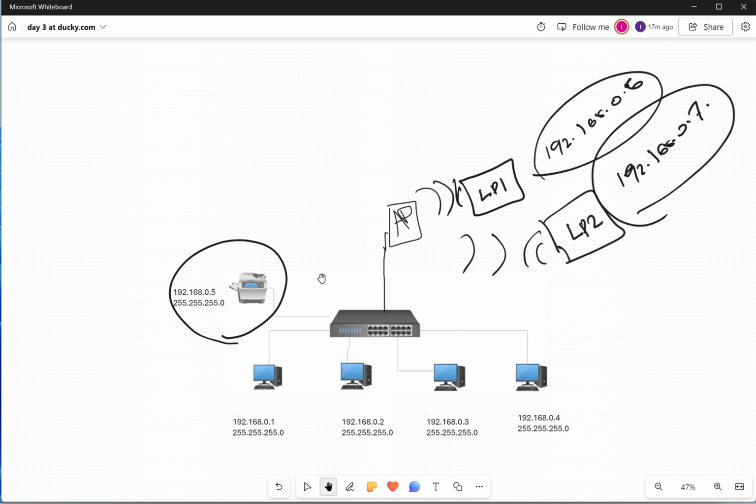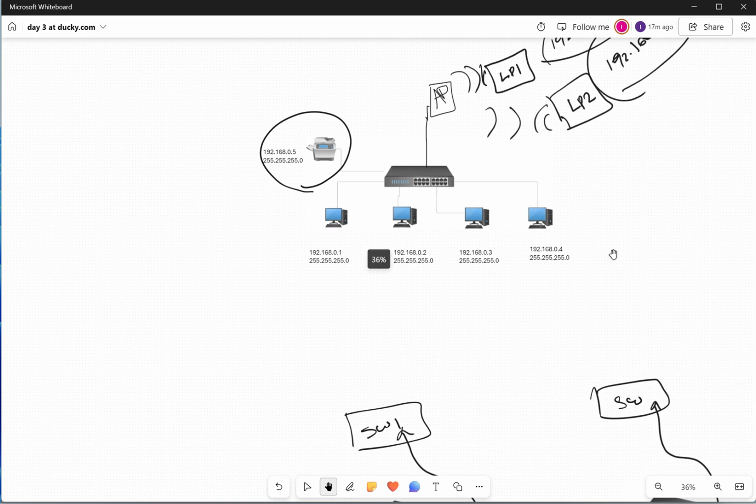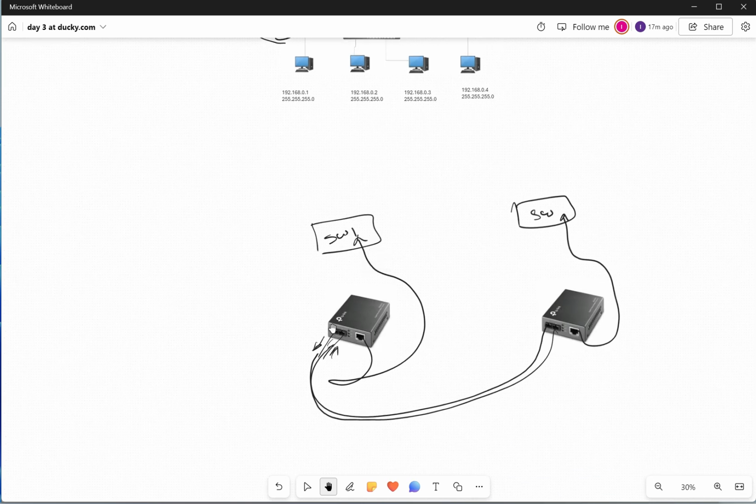But it will expand. We will see, when it expands, what technologies we need, how you are going to use routing, how you are going to use VLANs to segregate networks, how you are going to give IP addresses automatically, how DNS works, all these things we will find out. Now we know a little bit about fiber optics and multimode cables as well. I think it's good for today.